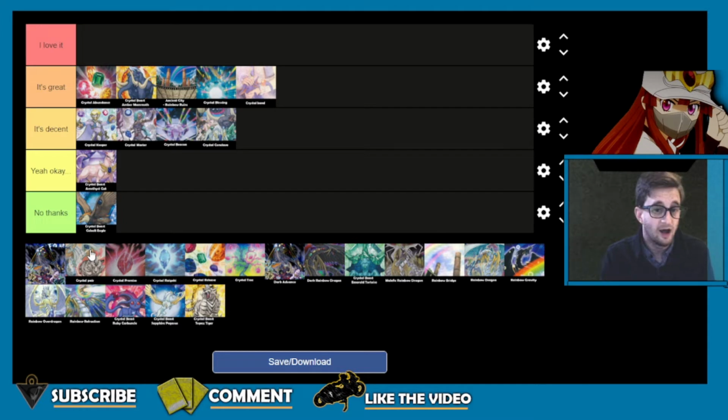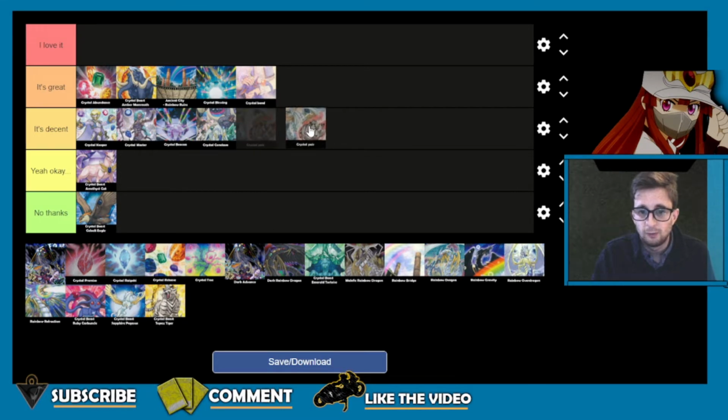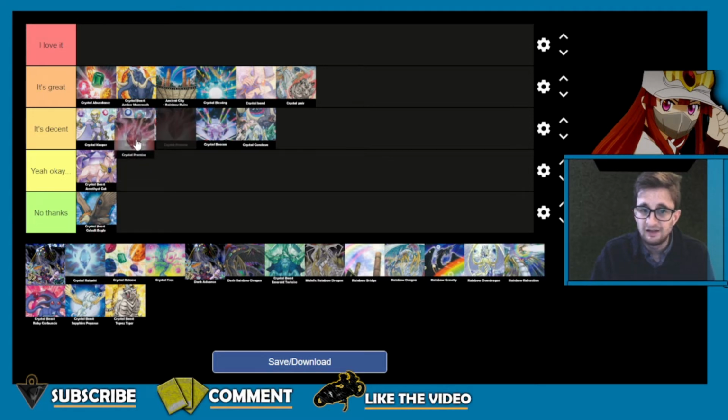However, they're not going higher, despite their skills or that reference, simply because they're pendulums, and I don't like using pendulums. Sorry. Next up, we've got Crystal Pairing. Crystal Pairing is a great card, use it a lot. Crystal Promise, and this is a very decent and useful card.